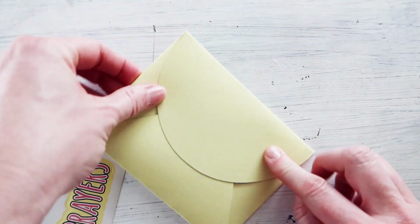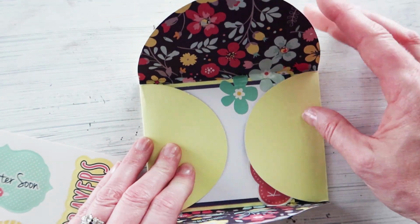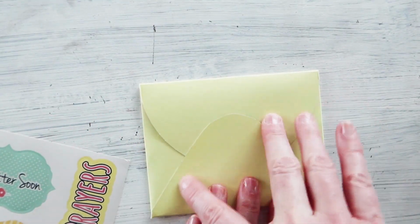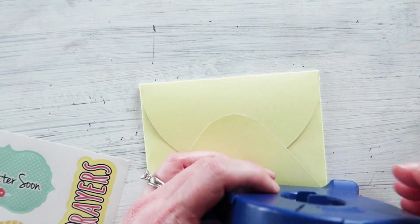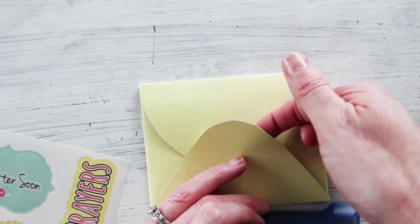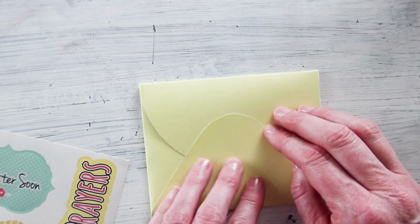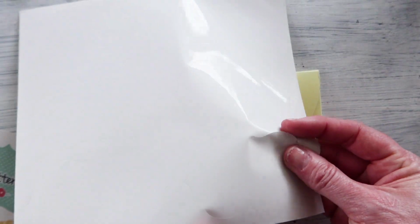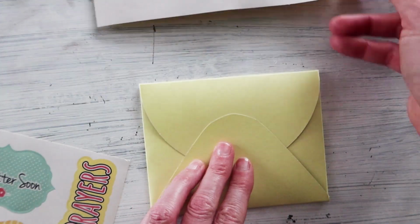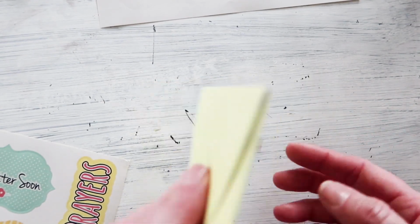When you're putting your envelope card together, you want to make sure that you put in the sides first, then the top, and then the triangle bottom, and that way it stays secure. Now, I'm not going to go ahead and do that because I haven't written my sentiment yet, but I want to put a glue dot right there to make sure I've got some great closure. Or the kit does come with these clear stickers, or these white stickers that have the scalloped edge. That would be a great addition, but I'm going to save those for the times in which I want the print on the outside.